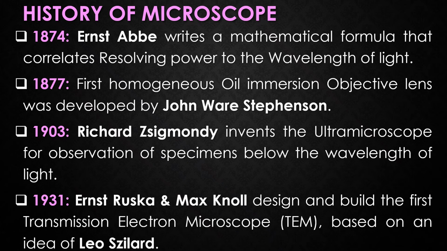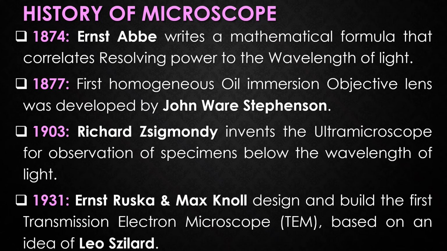In 1874, Ernst Abbe wrote a mathematical formula that correlates resolving power to the wavelength of light. In general, Abbe's formula makes it possible to calculate the theoretical maximum resolution of the microscope. And in 1877, the first homogeneous oil immersion objective lens was developed by the scientist John Ware Stephenson.